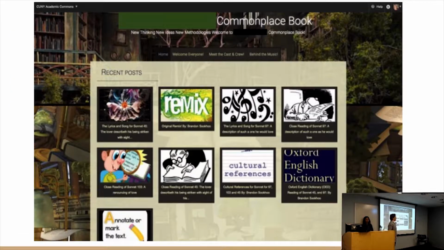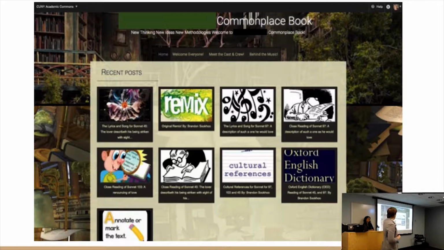And then this is an example of a final project. So a commonplace book is this older idea where people would clip things out and save it in a book over time. But she used the affordances of the digital to have students create their own commonplace book as their final project. So students actually had to build their own website on the Commons. Anyone can create a site or a group. And so students built a site.